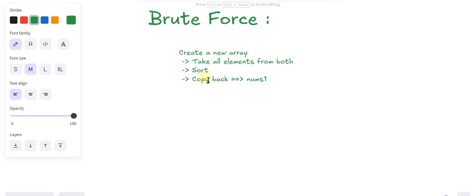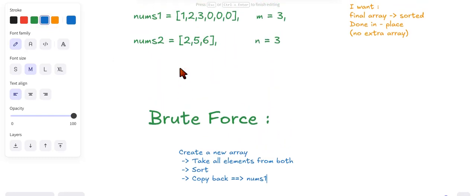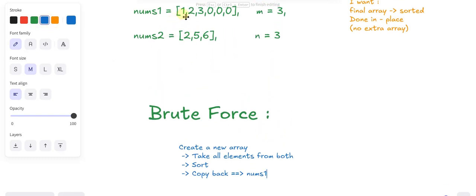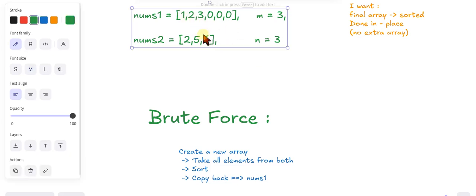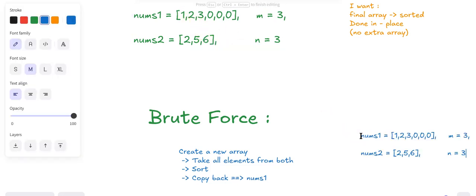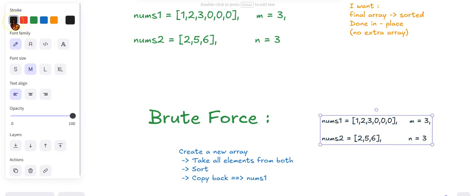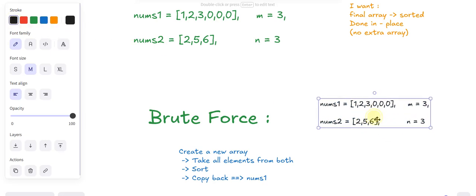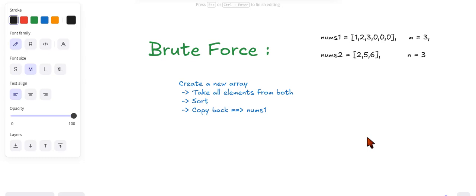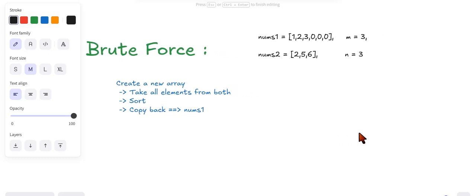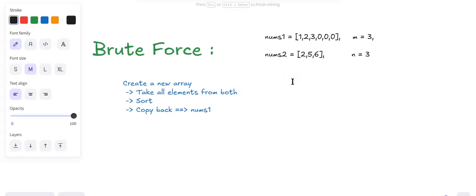So what is the code that you'll be writing for this? Let me explain it properly. Here is the array which is given to us. I'll be taking elements from both.